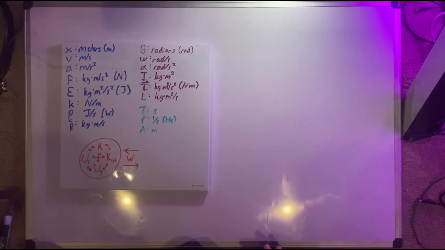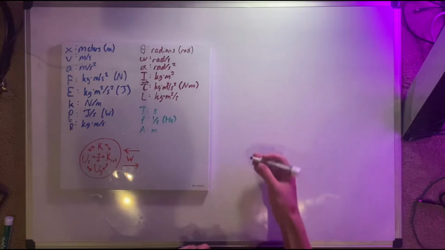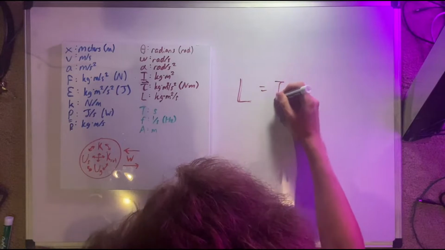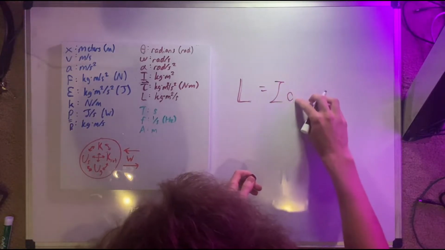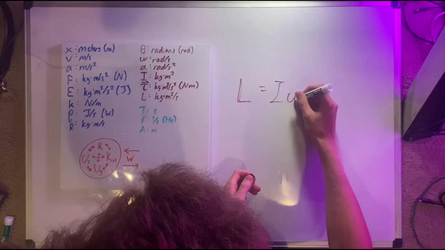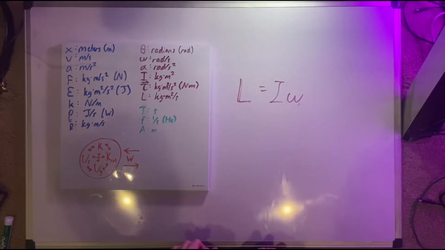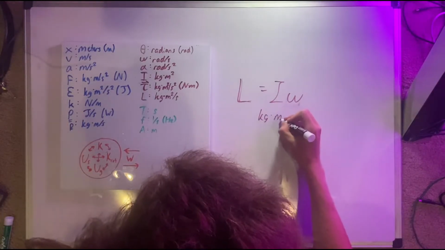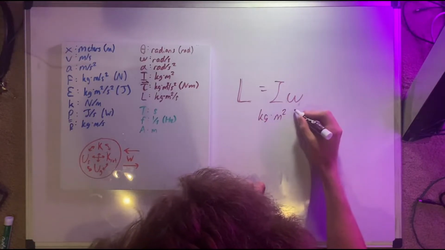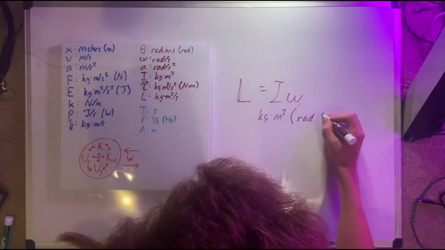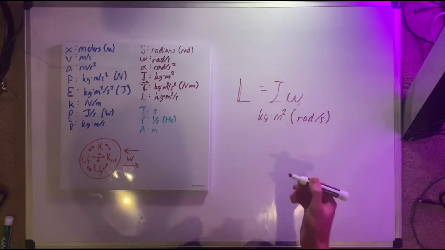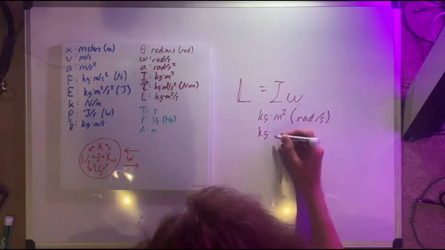And it is determined through calculus, which we don't have to do. So we also know that angular momentum L is equal to moment of inertia times angular velocity, not angular acceleration. So we know this is kilograms per meter squared multiplied by radians per second, which makes sense because then the radians disappear because it's being overtaken by the fact that we're talking about meters. Kilogram meters squared per second.